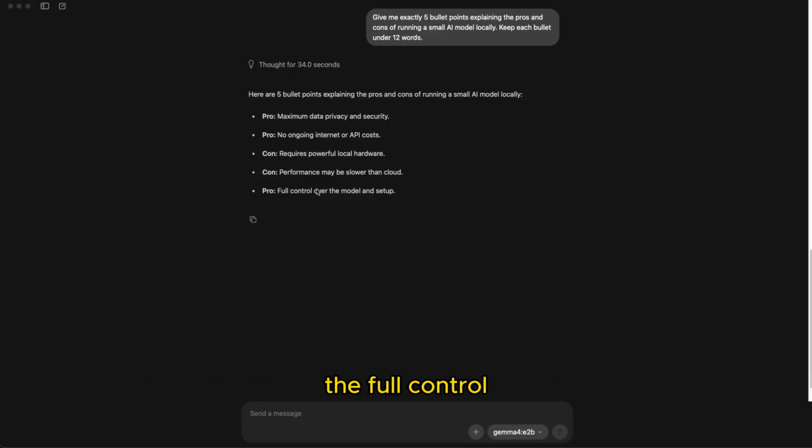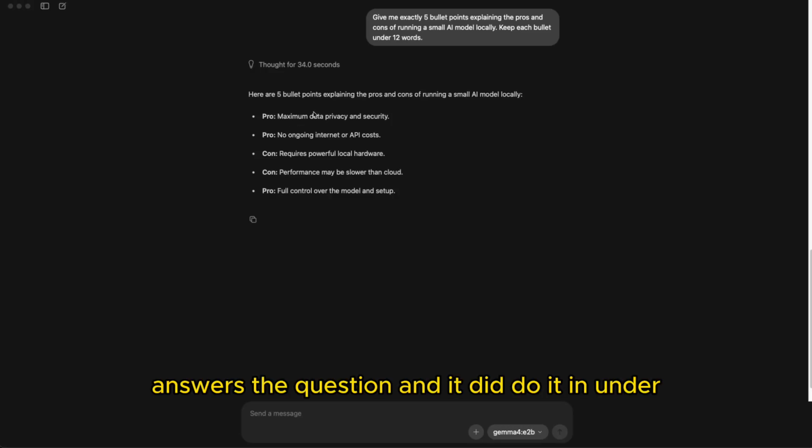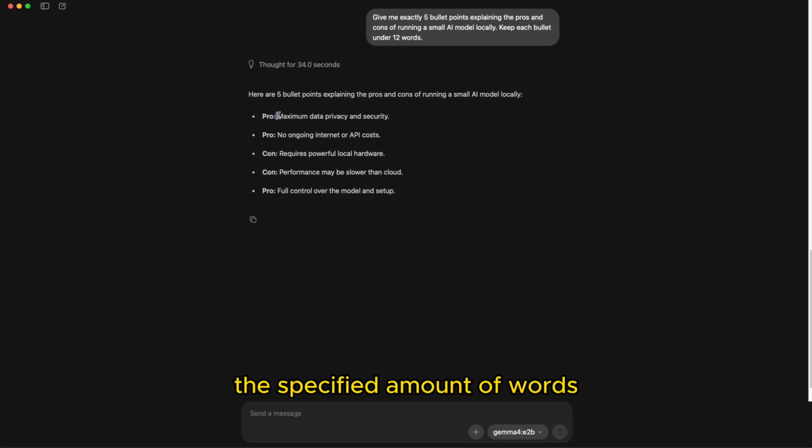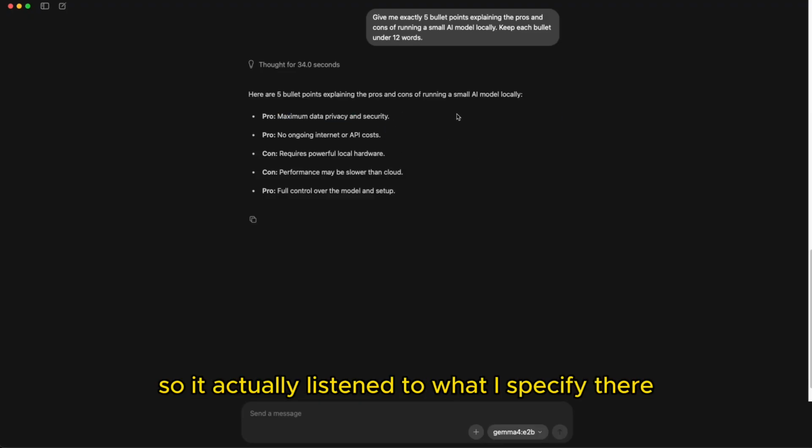Full control over the model and setup. Alright, that actually efficiently answers the question, and it did do it in under the specified amount of words, which is also good. So it actually listened to what I specified there.